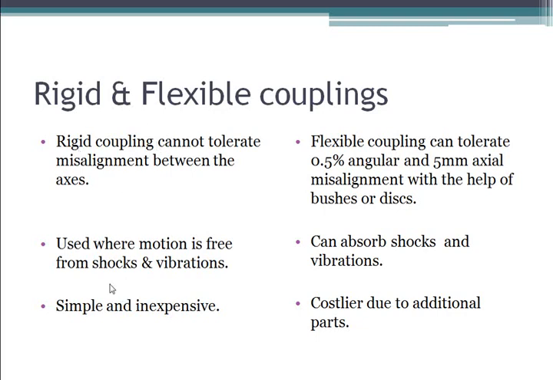Rigid couplings are used where motion is free from shocks and vibrations. If there are shocks and vibrations in the machine element where we use the coupling, we cannot use rigid couplings. But the shocks and vibrations can be absorbed by flexible couplings, so we can use flexible couplings in those applications.